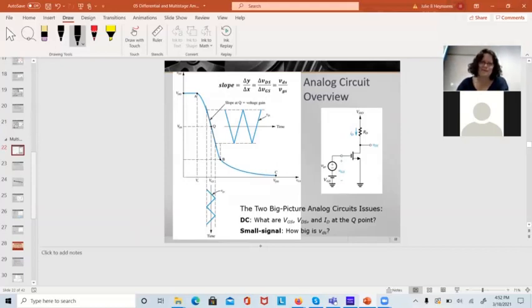Okay, we've done this. This is the big picture. What are we doing here? What we want to calculate is Rin, Rout, and gain. The gain depends upon the slope of this line, and it's going to be much better behaved where the slope looks like a straight line. So in this middle region, we put the Q point here in the middle for best linearity. We put it up here if we want to minimize the current draw. We put it down here if we're crazy. We both want bad linearity and a huge power consumption.